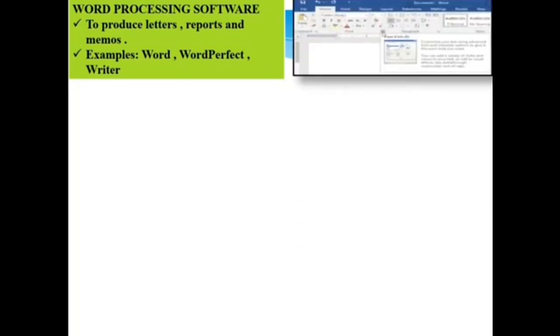So this is your MS Word document that you have to see in your system. Start, MS Office button, and in that MS Word is there. You all know about this MS Word document. So this is called word processing software, to produce letters, reports and memos.